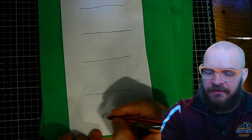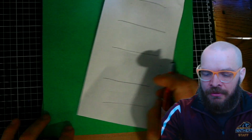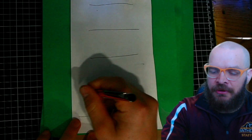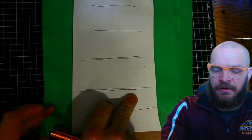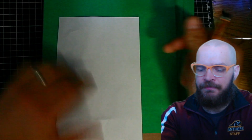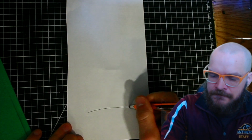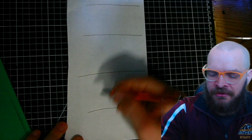And through this process, you're going to see how fast I'm able to make this, so that you don't need to be afraid to give this multiple tries. If you don't like how your first tree works out, start over. It's as easy as flipping the sheet over. I didn't like how far apart those were, so maybe I'll do something more like this. Okay. I'm going to keep this extra simple.